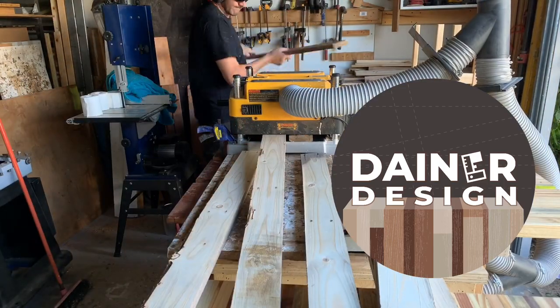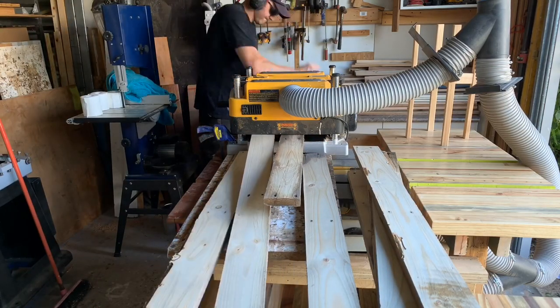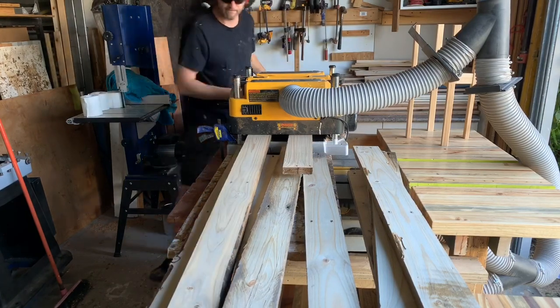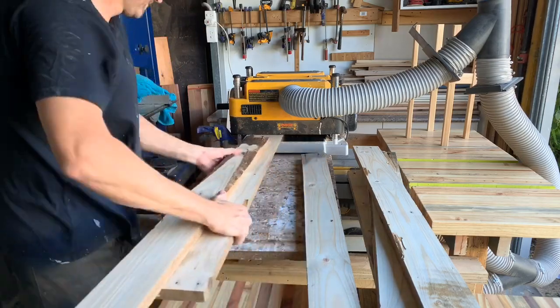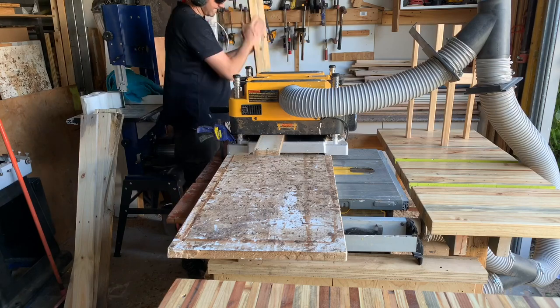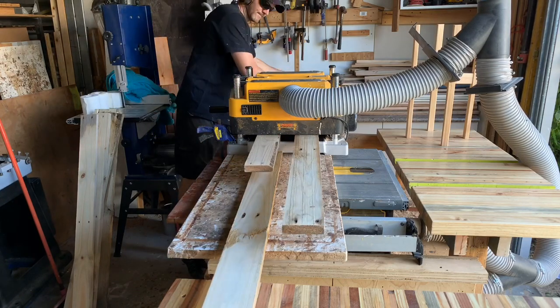All right, here we go. So this project, I want to use up as many pallets as I can that I have lying around the house. So a lot of this framework is going to be made using all these standard pallet slats. They're about 25 mil thick, they're pine, really good for making up all of this framework. The timber's a little bit ugly, not a big deal. It's all going to be painted white in the end.